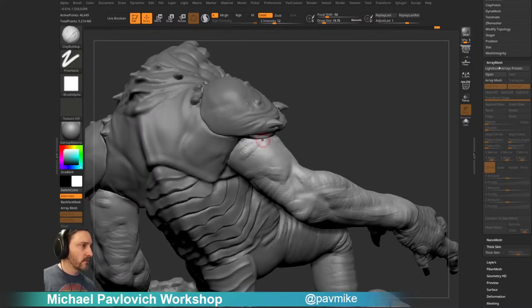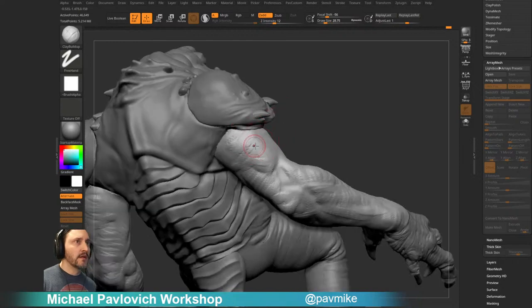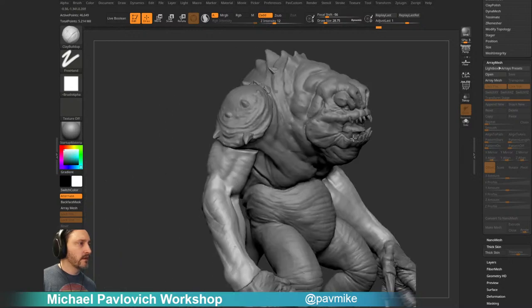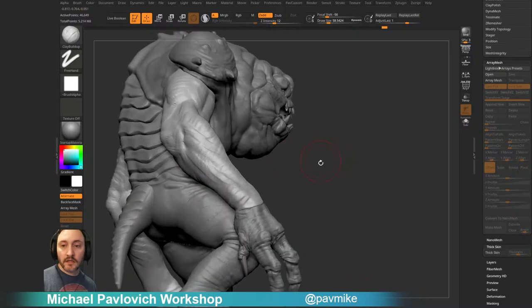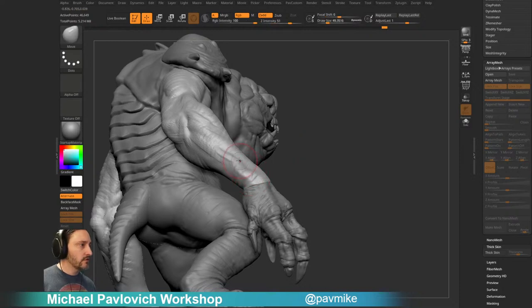And I've got a couple of Rancor references, and some of them have just big, thick tube arms, and some of them have a little more going on. So I'm kind of doing a medium between here. So we got this going. And so this would be basically like a volume block out. This is bothering me here. Move brush.